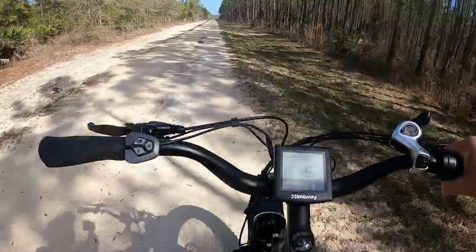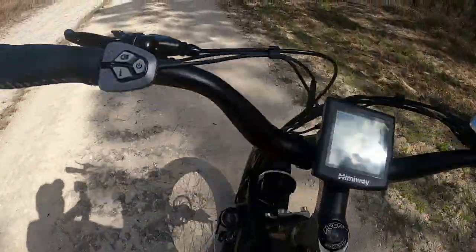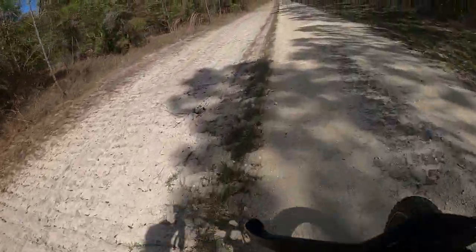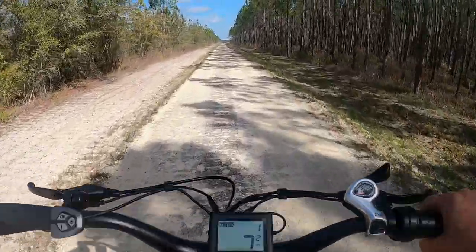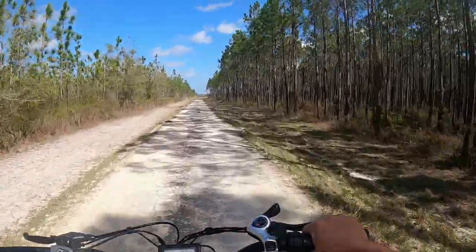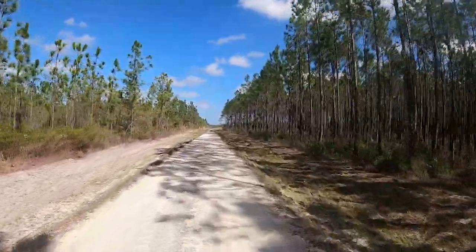I've got her going in kind of slow-mo here. If you start pedaling, this is going to go about 11 miles an hour. But you've got a twist grip on this side right here — this gives you a lot of power. If you get in tight stuff, you're going to want to turn your pedal assist to zero. The tires are so big and it's got a substantial amount of weight, so it doesn't like going slow. We're going to head on down to this pond where I've got a trail camera and see what we've got.